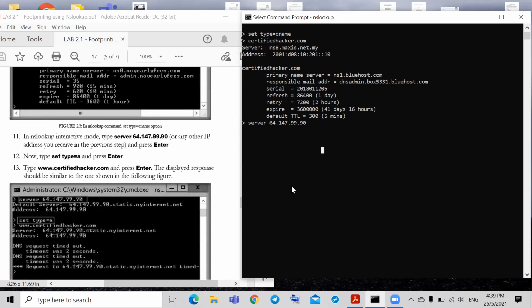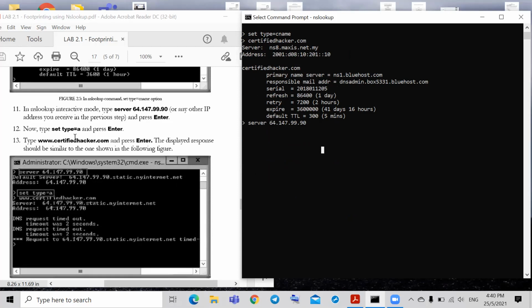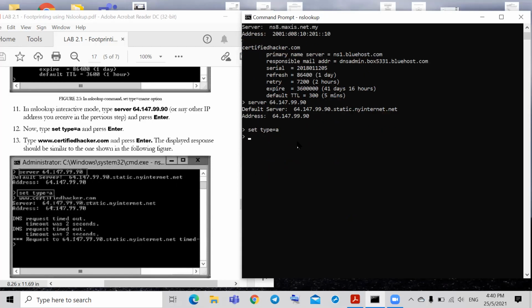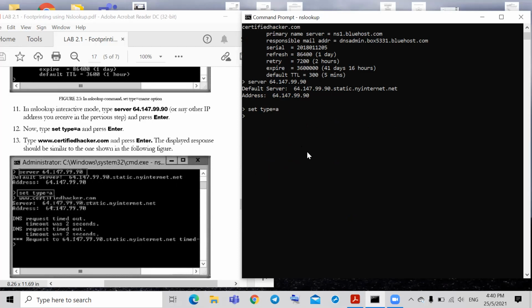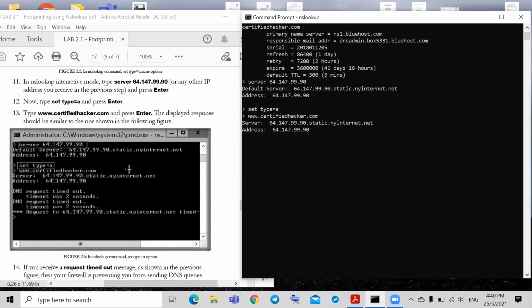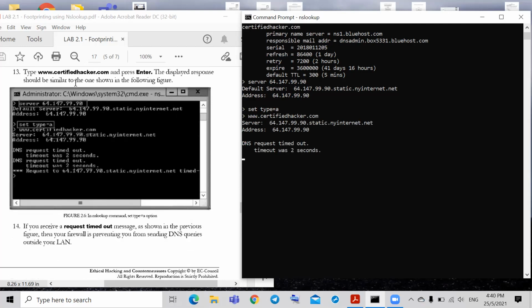Then enter, and then we have to type set type=A and then enter. And then again we have to type www.certifiedhacker.com. The response should be the same.